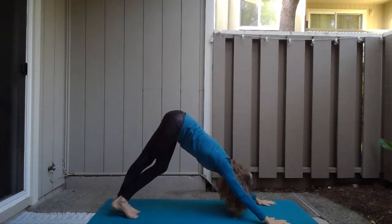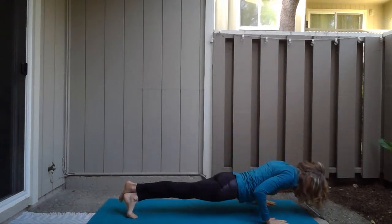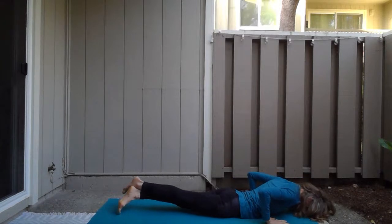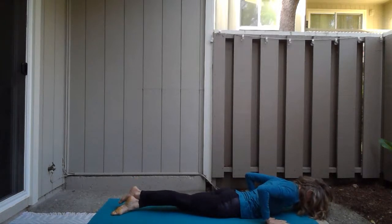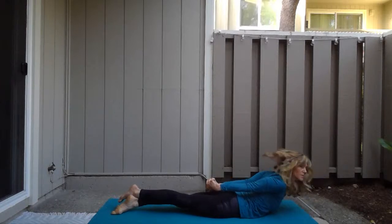Downward facing dog. Inhale to plank. Exhale, lower down, chaturanga. Keep the cross of the ankle, top of the foot down. Interlace the hands. Inhale, lift. Head, neck, and shoulders. So we're holding low cobra. 3 breaths. 2. 1 more.